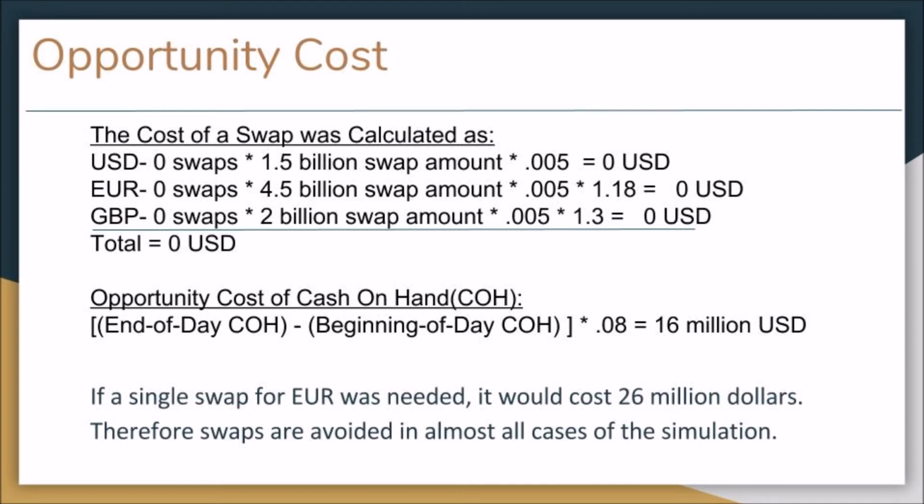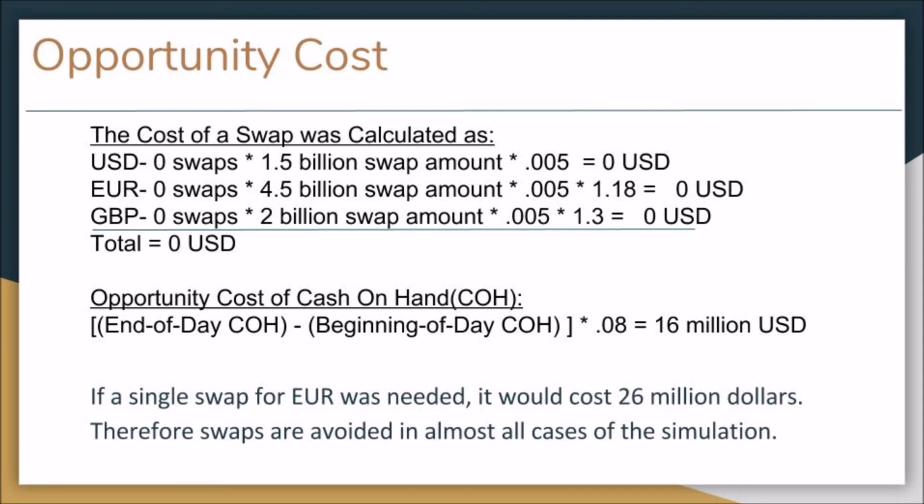Multiple replications were run with varying starting amounts of cash on hand. The analysis completed on these results found 0 swaps each day for each of the currencies maximized profits. This leads to the conclusion that the cost of having 1 swap per day with Global Bank was higher than the opportunity cost of having extra cash on hand at the start of each day.